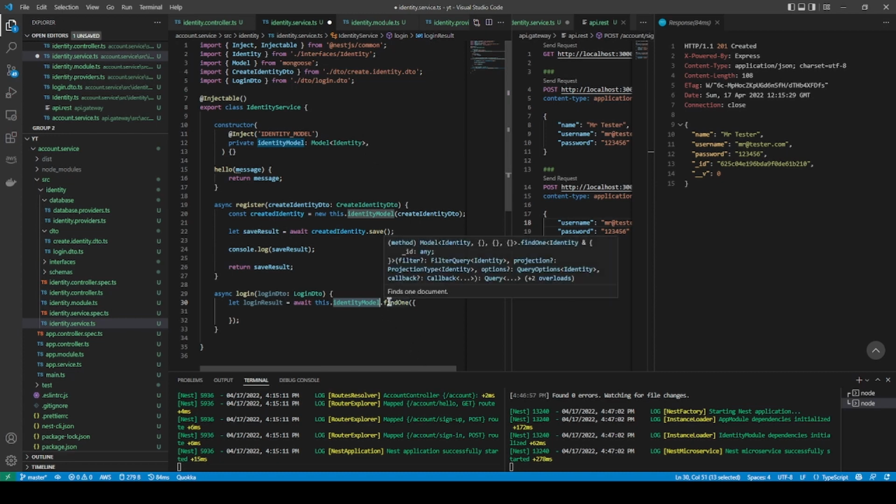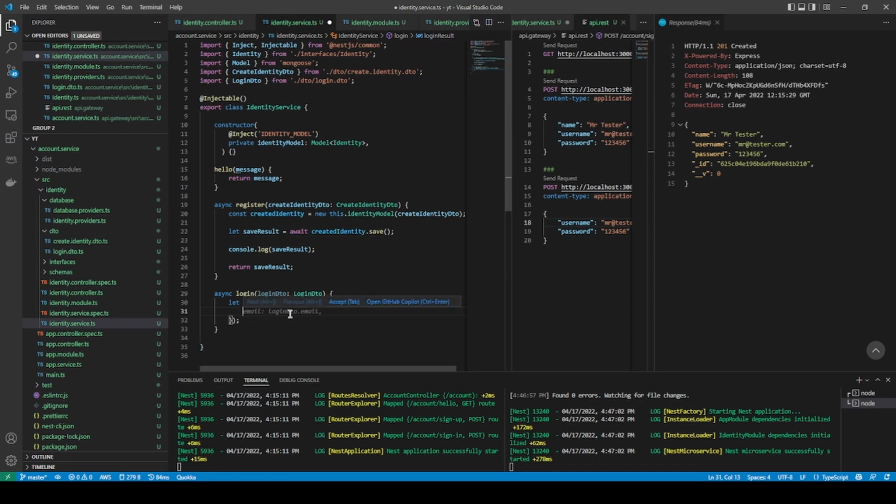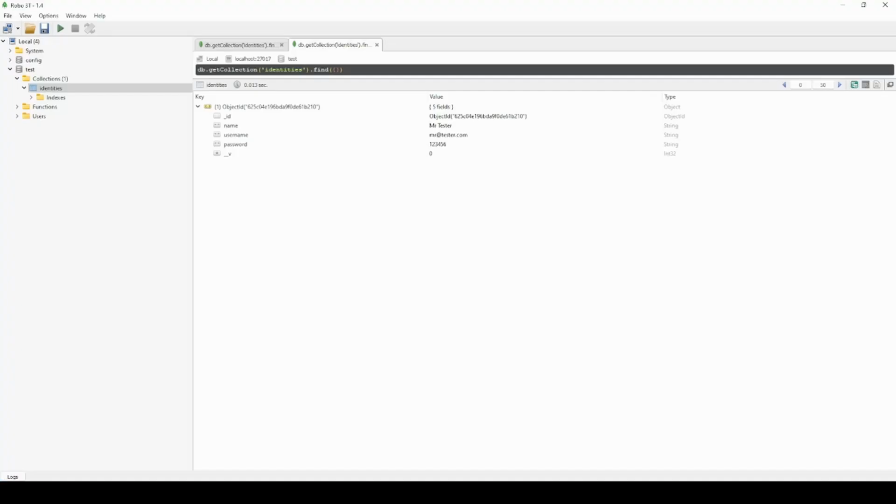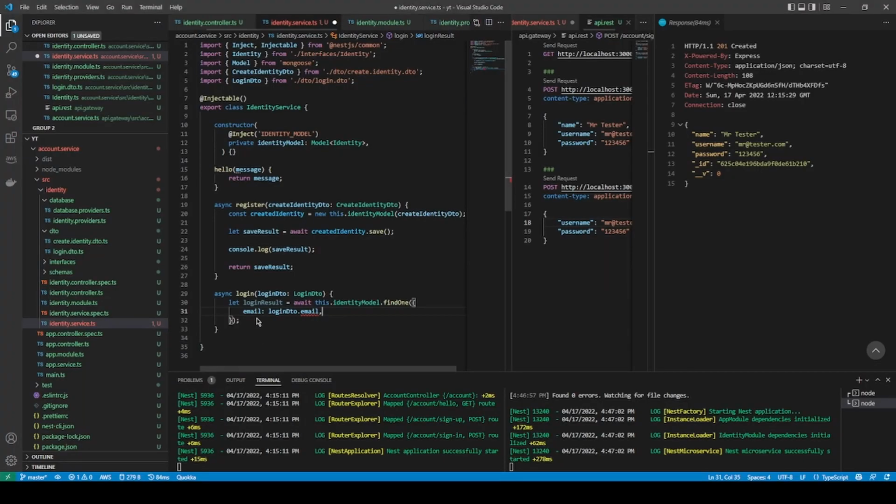It says findOne, so it will try to find one object that is coming from the DB. It says email to login.email. So I say, okay, it's a username, so it's not email, it's going to be username, which is going to be equal. It is actually a where statement. It says find an identity which has the username that the client sent and the password is still what the client sent.